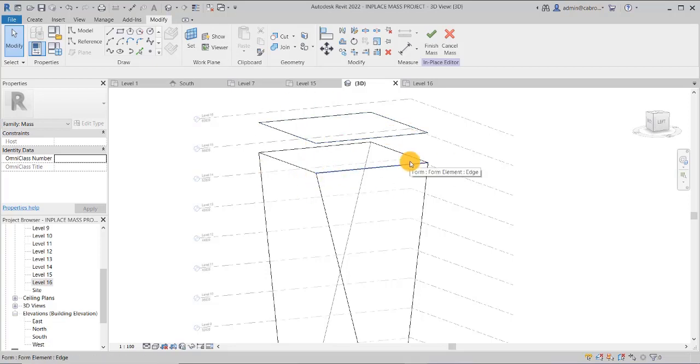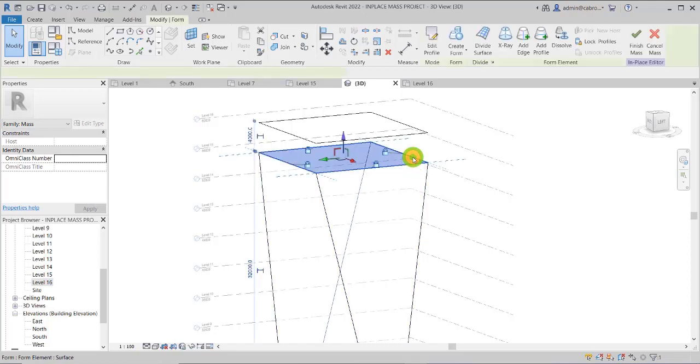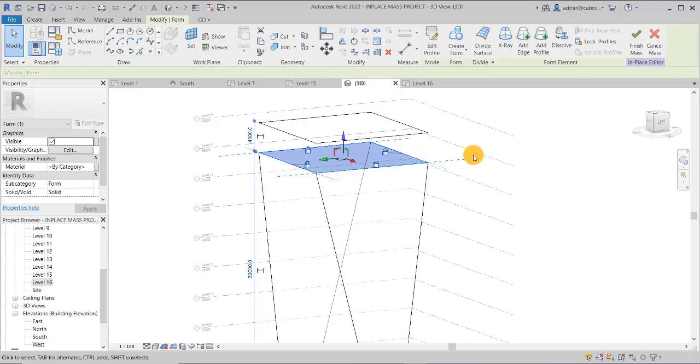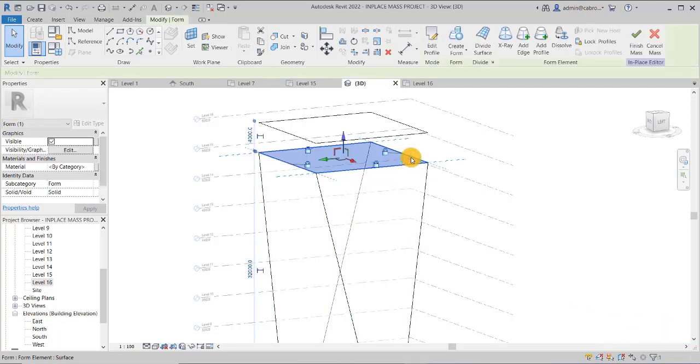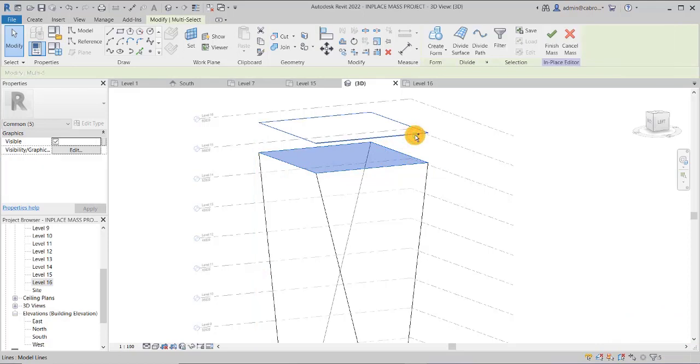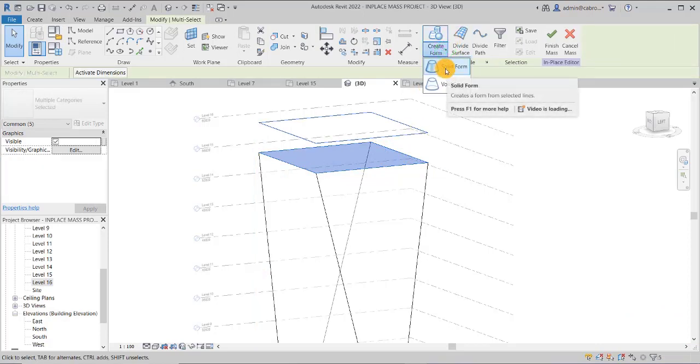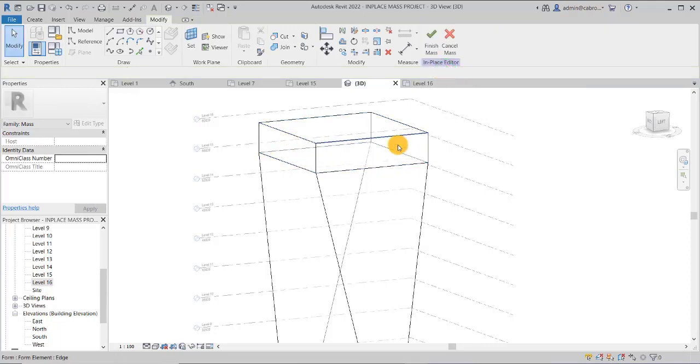So I press the tab key so that I get a top plane. Tab. Okay, I have it here. So the tab key was on the keyboard. Okay, so let me do it again. I press the tab key on my keyboard. Tab. I get a top plane. Press Control, select the top, and then I say solid form. Okay, so that is simple and straightforward.